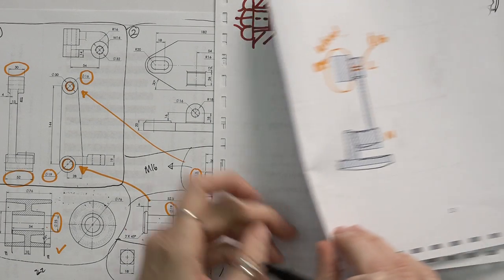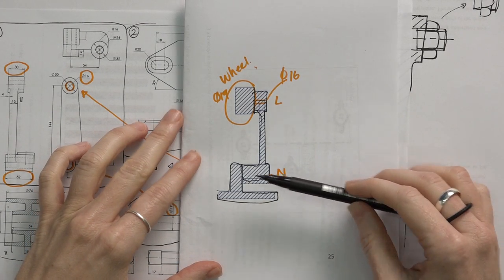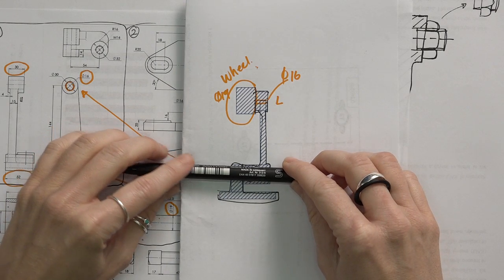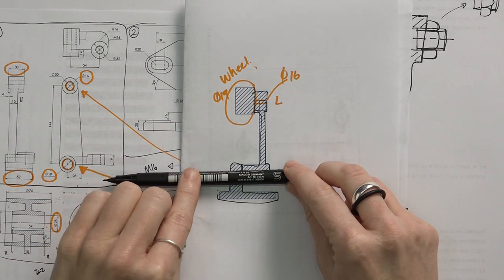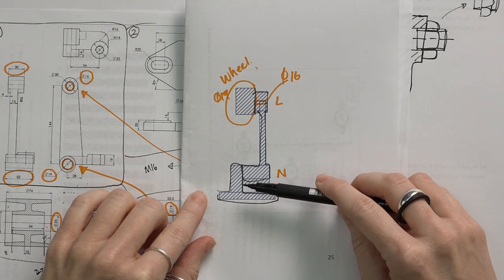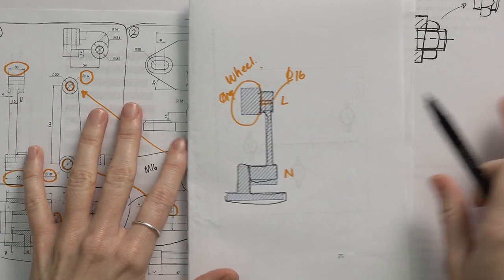So this is where I use my schematic again. If I look at my schematic, I see this component that I've just drawn. If I put the pin in like this, the 19 on this side and the 16 on this side, the 16 will have to fit into this component. Is that something that I can verify with the components that I have?